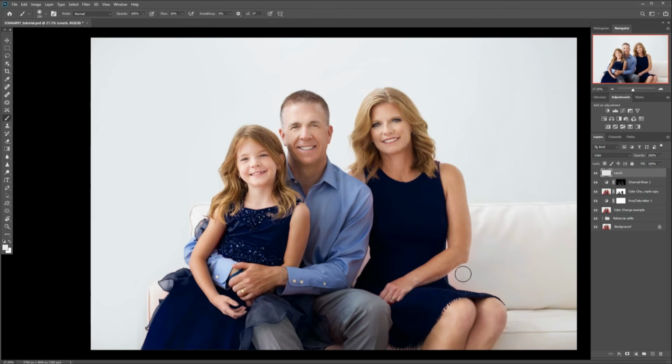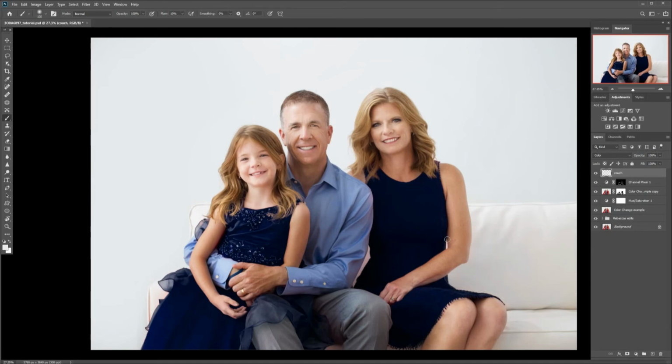We're just going to work around here. I'm going to make my brush size just a little smaller. You don't really have to worry so much if you get a little bit on the skin itself, because again, we're adding the cool tones here. We would expect cool tones now because we changed our dress color to something in the cool palette. Doesn't really matter if we are a little bit messy with that.